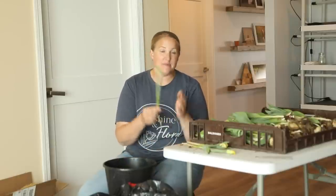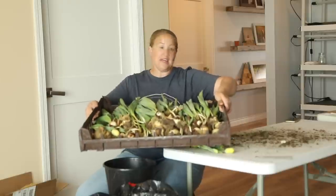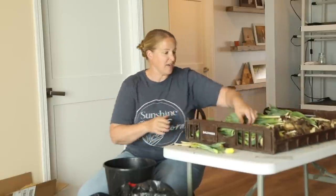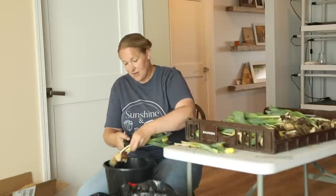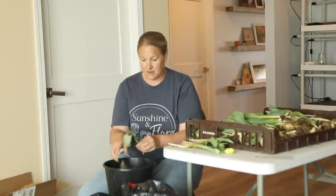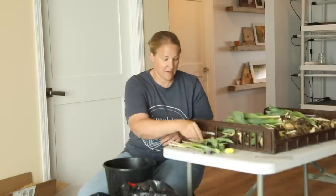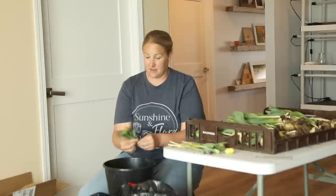Right now I'm sitting here cleaning my tulips. I figured out what I think is a pretty good workflow. I have this big tray — I get them out of the fridge, carry them out here, and basically I'm grabbing them out of the tray, cutting the bulb off. These all get composted. Then I take the lower couple leaves off and make a pile until I think it's big enough — maybe 50 or so tulips — then I carry them into my utility room where I have a utility sink and that's where I wash them off further.